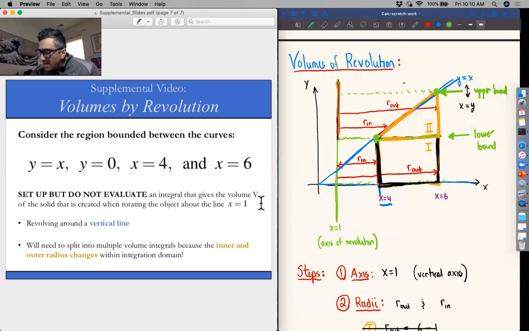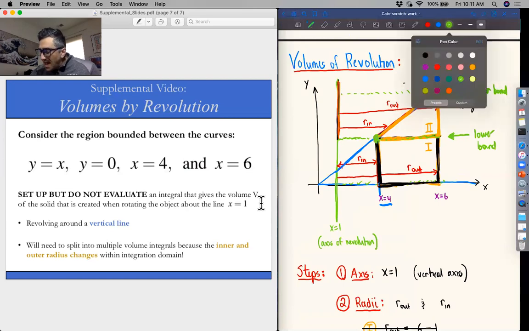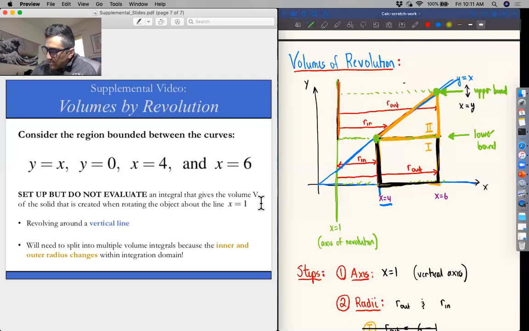Well, we need to find the intersection point of two things. We basically see at that particular region that there's an intersection of the function y equals x, and there's an intersection of the function x equals 6. So we're going to set those two functions equal to each other to find that upper bound. Again, that was our function x equals 6 and our function x equals y.